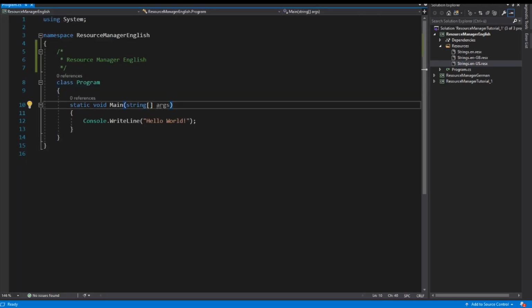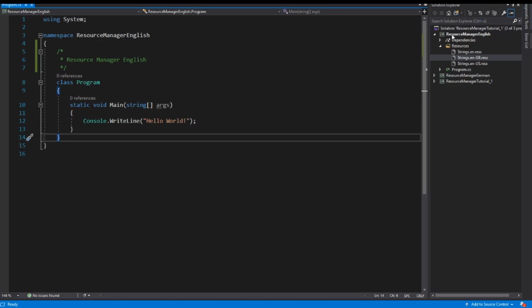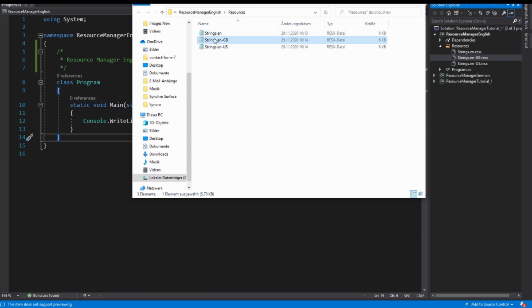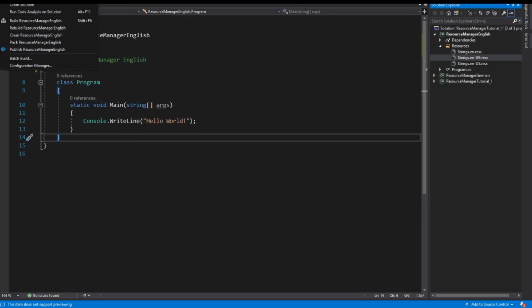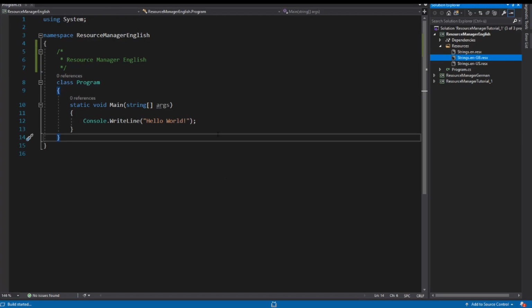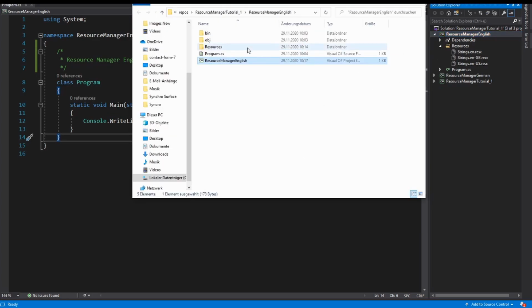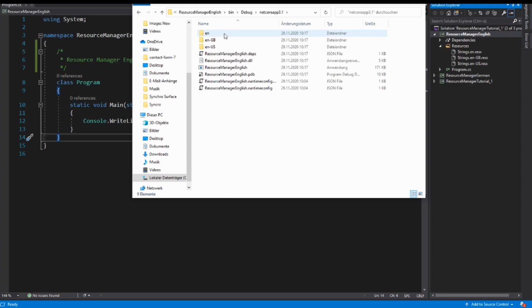Well, if I open the containing folder of my project, we have our resource data, and if I compile my project and open the containing folder, in our debug folder we have three folders: en, en Great Britain, and en United States.